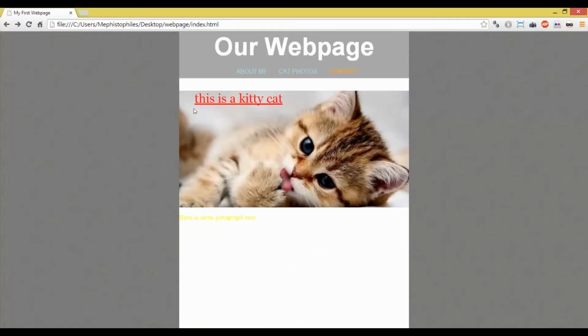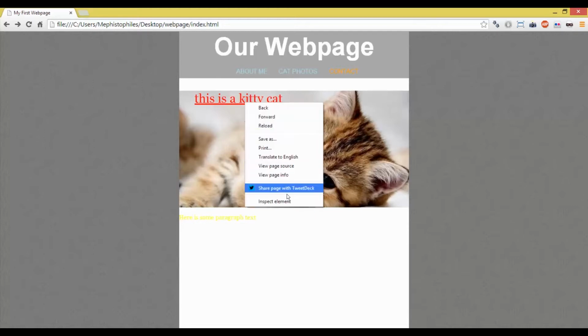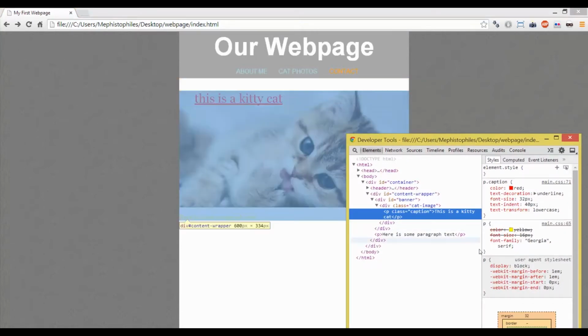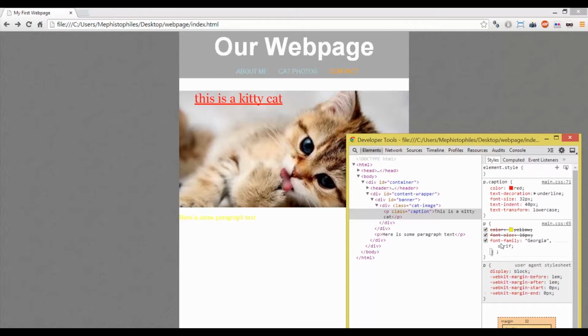And now we notice there's this white stripe up in here, and maybe that's fine for you, maybe it isn't. Let's just put this picture up there. And I know what it's from, just like our issue before with the H1, this is an issue with the P tag, the paragraph tag, and you see that it has a lot of built-in margins. Let's just reset that for now to 0.